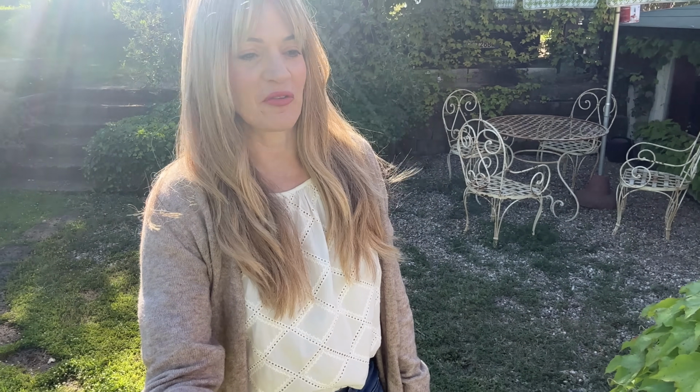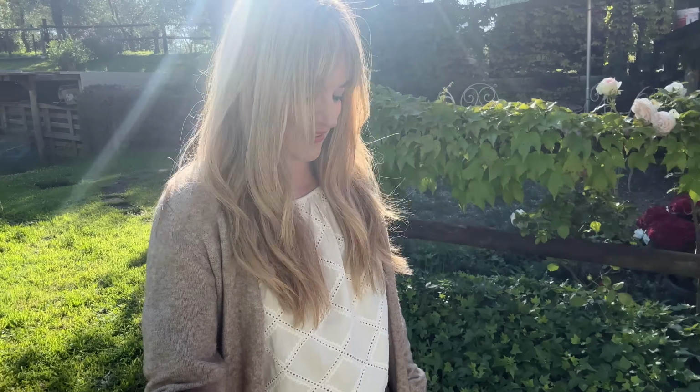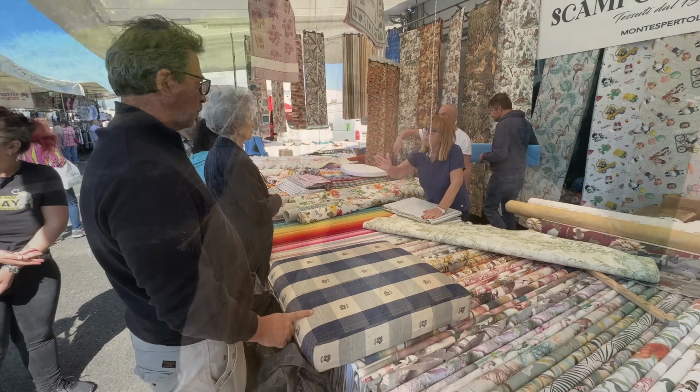I must say it feels really nice to put on some lovely clean clothes and some makeup and look presentable for once, because I feel like I've been wearing my painting outfit every day for the last week, and it is so crunchy and encrusted in paint and doesn't really feel very nice at all. So it's lovely to put on some nice clean clothes and feel presentable for once.